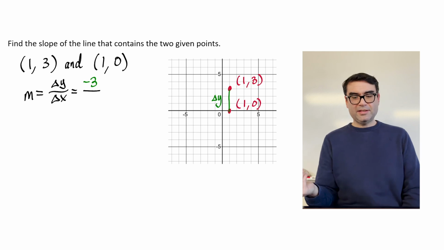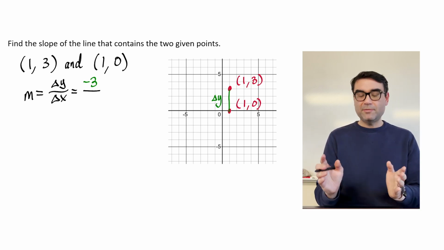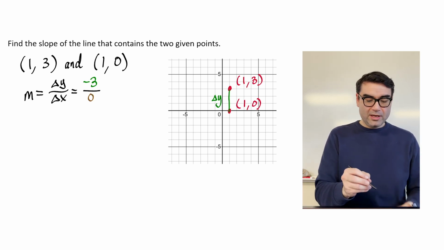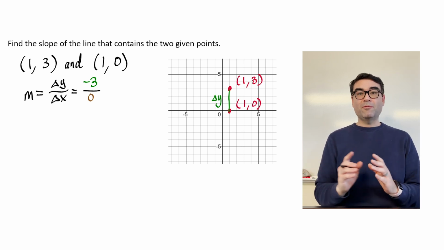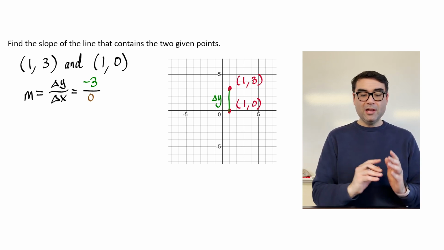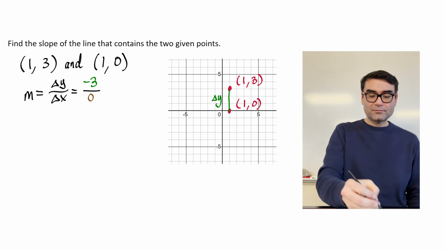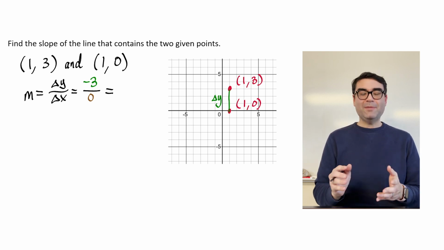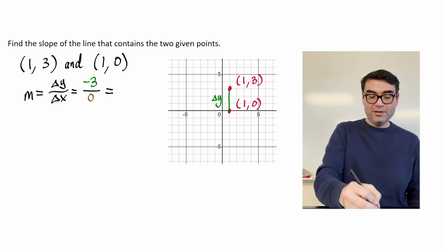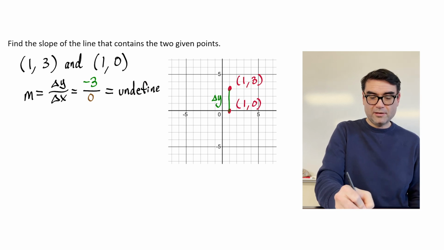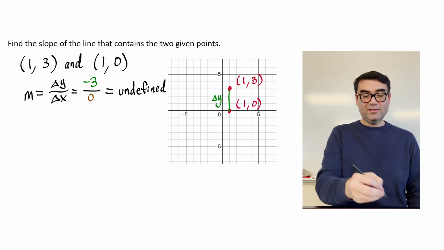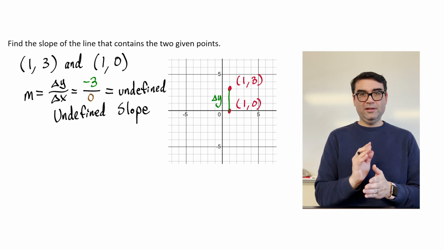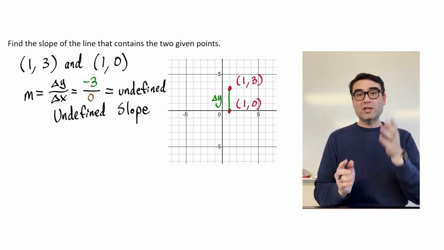But there is no delta x, meaning there's no change in the horizontal distance between the points. So that would be a change of 0. So we could just write delta x as 0. Now, hopefully you don't assume that we're running into the same situation as the previous example. What we actually have here is divide by 0. And any trustworthy calculator or math textbook would tell you that dividing by 0 results in what's called an undefined expression. This is undefined. And therefore, we call this an undefined slope. It is a flat line, but vertically, right? The line in between these 2 points would be traveling vertically, not horizontally.